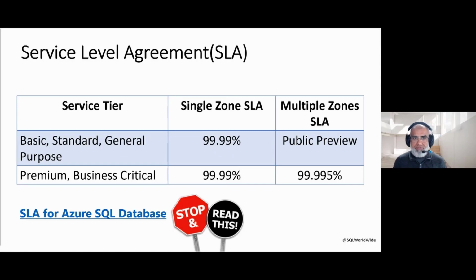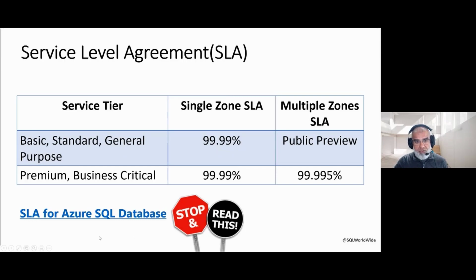Again, I put another slide about SLAs, right? I put one before. This is another reminder that you want to talk to your app owners and discuss with them. If they want zone redundancy, if they're in general purpose, they have to pay extra money. Why should they do it? Because they get a better SLA. Do they need it? I don't know, right?